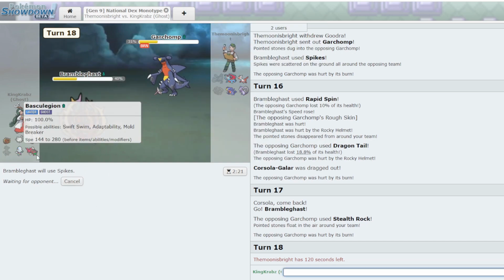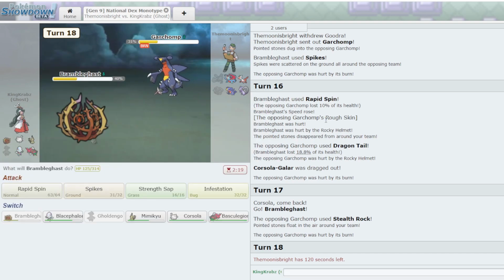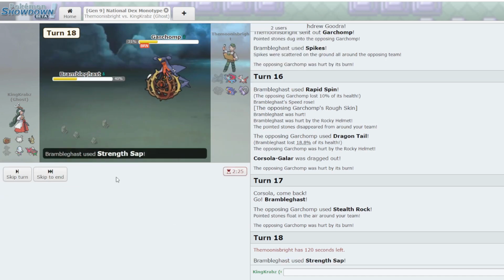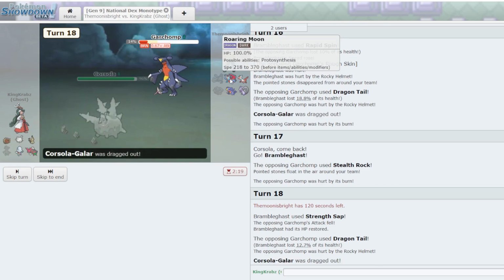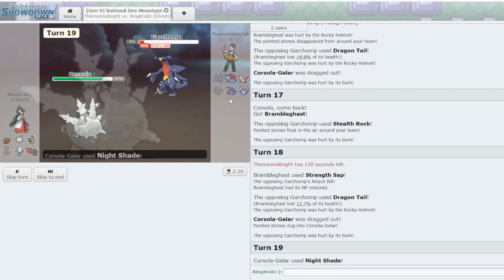Do I spin? No, because I Strength Sap actually. That's what I do. I get back to full HP. That's a better play, I think, because even if they force me out here, Bramble is still healthy for later on. And if they force in Blacephalon, we're gonna go ahead and kill this.